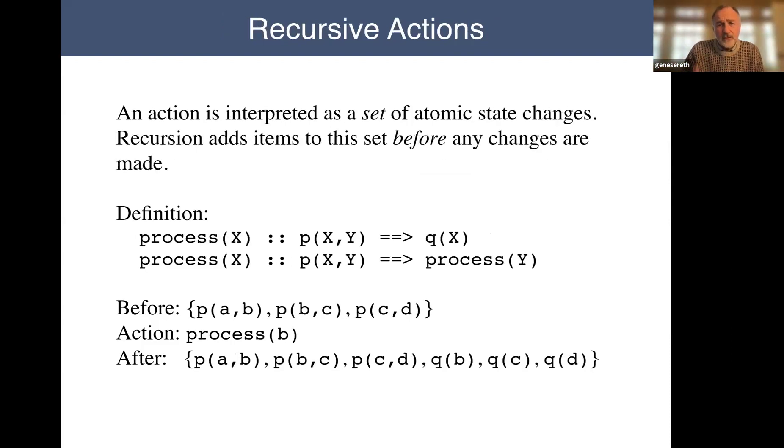A second thing about this is that these actions can be recursive. So an action can lead to another action, which can lead to another action, all of which are performed at the same time. Effectively an action is treated as a set of basic transitions on the dataset. So you have to unwind that all the way down to get all of the basic updates at the same time. And that could be recursive, actions mentioning other actions, but they're not actions that come after the initial action. They're actions that take place at the same time. This is slightly different from the way production systems normally operate, but it does give a nice, has a nice clean semantics in terms of the definition of operations, of actions as transitions on datasets.